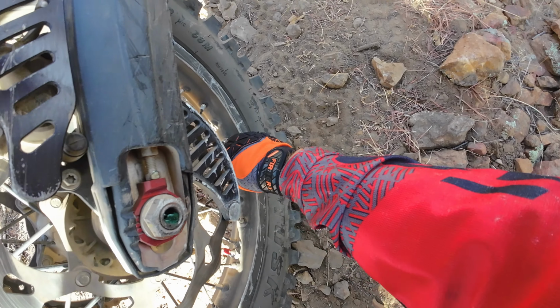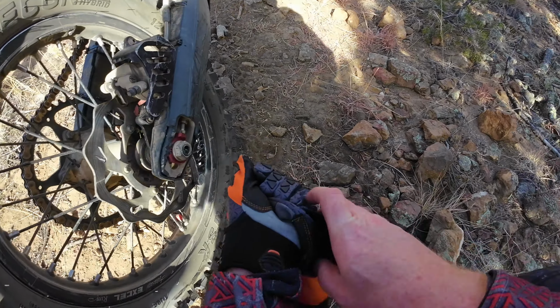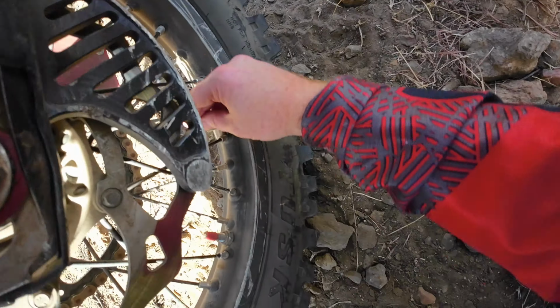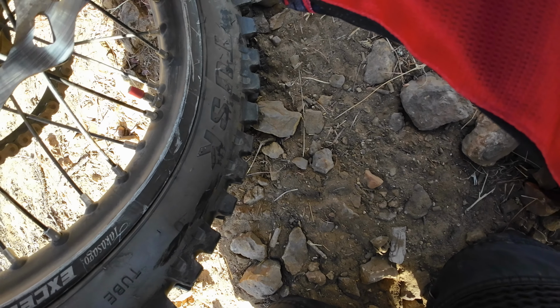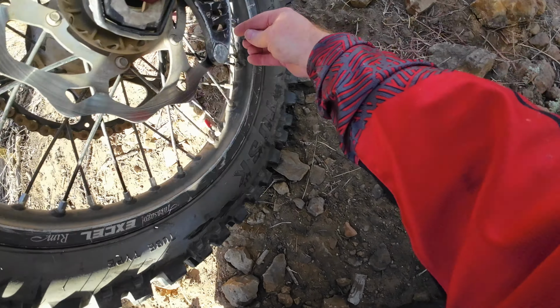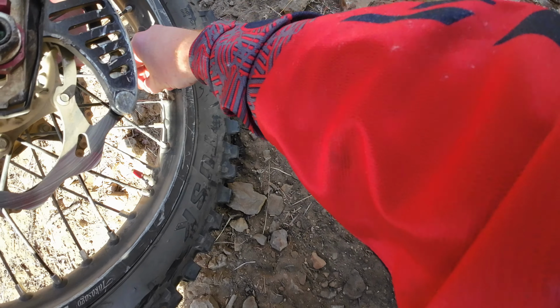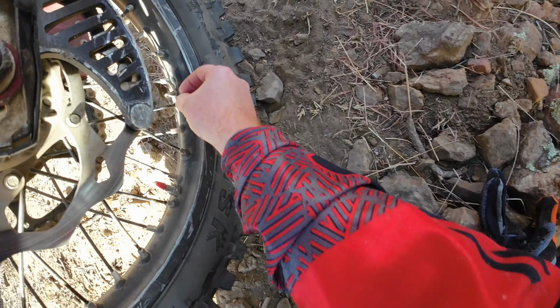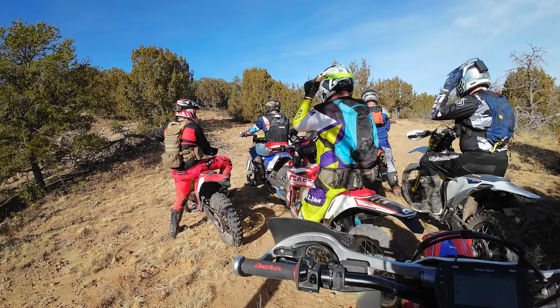Well, what did I do? Being tired and not thinking, in a group and trying to hurry, I let the air out of the high pressure bladder. I can officially now say I've run the TUBliss system with no high pressure, which then let all the air out of my tire. Not too far down, I was completely flat on a trail called Niagara, and I completed that trail with the tire off the bead on one side. I'm like, something's not right, and I didn't notice until I got back to the truck that I did that.